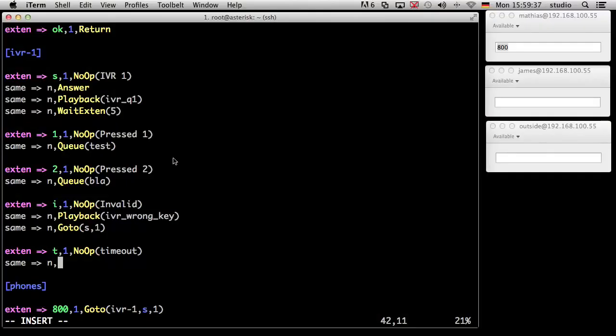Or you just throw it directly onto a queue that you may have set up for whatever purposes, sales or whatever. Okay. So I would suggest to always use the two different cases with the two different extensions, because it really makes sense to do something different in a timeout situation or in a case somebody presses a key which is not defined. Right, okay. So we go ahead and do this. We just say N, and then we say go to, or we say queue, and then we go to the test queue, the same as if he presses 1.